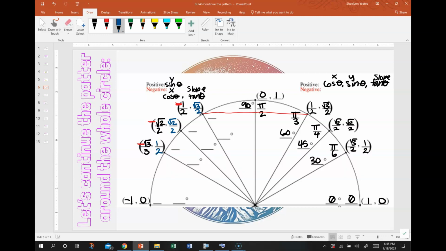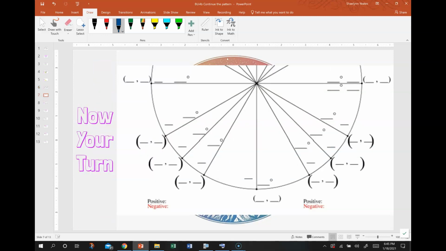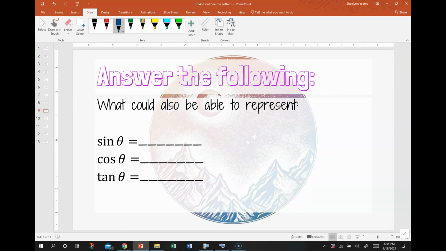Okay, now that I've figured out the top half of the circle, I want you to go ahead and do the bottom half. I want you to figure out the sine of theta for each of these. Remember, this is your y values. The cosine of theta for each of these, this is your x values. And the tangent of theta, which is just your slope. What's the slope of the line coming from the center to that point? Okay. Once you finish that, we will meet back together here.